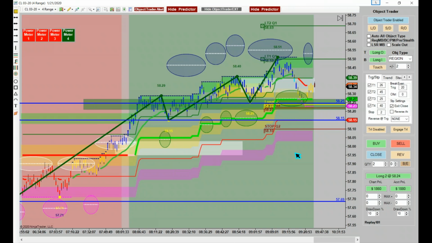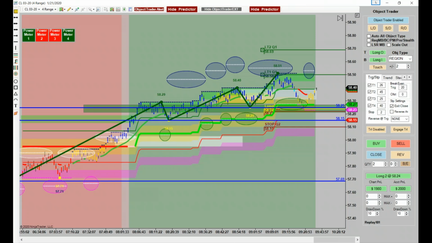Okay? Now, let's go over a little bit more about what these swings actually mean and how important they are to be watching. Let me pause this for just a second. I'm going to go to a gold chart. I'm going to see if you can catch the same type trade based on the swings. Bear with me just a second. We'll get a gold chart up.